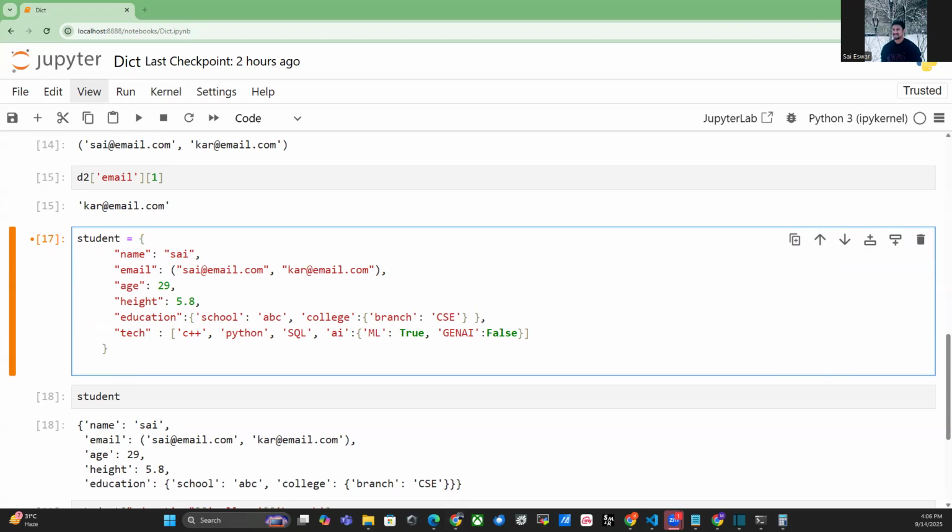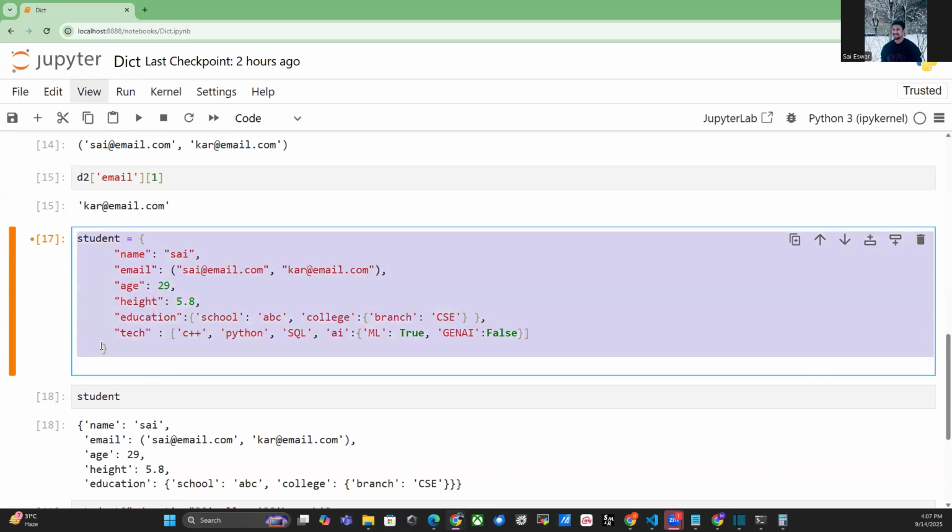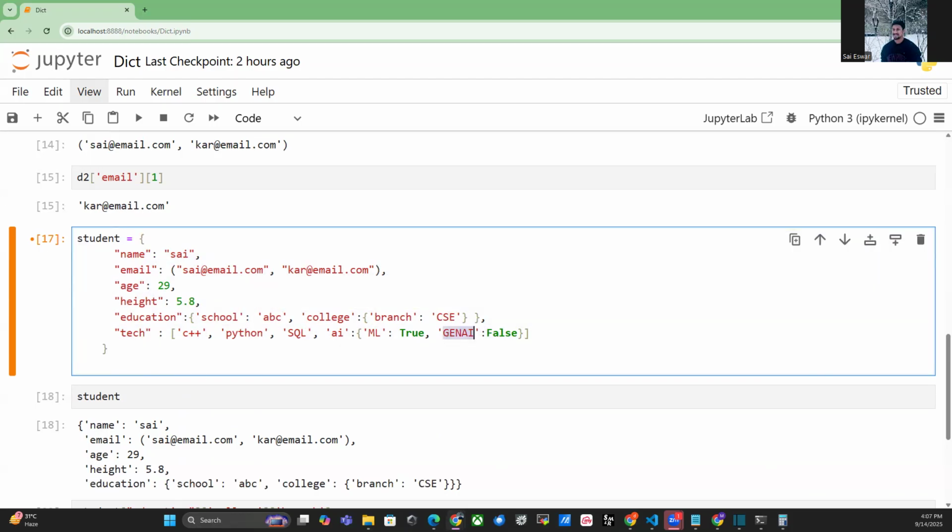Super complex, but I think you guys can do it quick. Gen AI is false, that's fine, but I need how to fetch this data. It can be true or false, we don't know, but based on this value, Gen AI, did he know Gen AI or not? By seeing this data, we can say false, but programmatically, how to travel here? This is my question. How can we travel programmatically till Gen AI, guys?